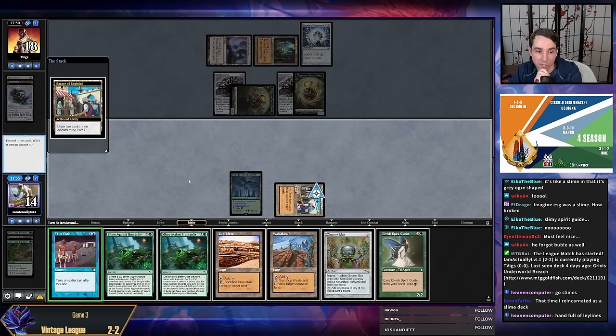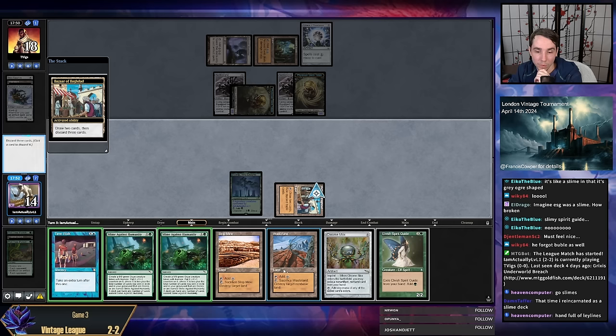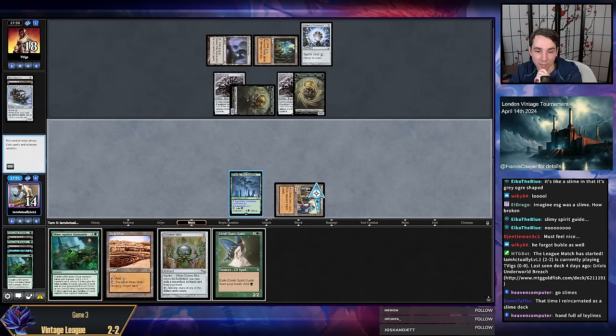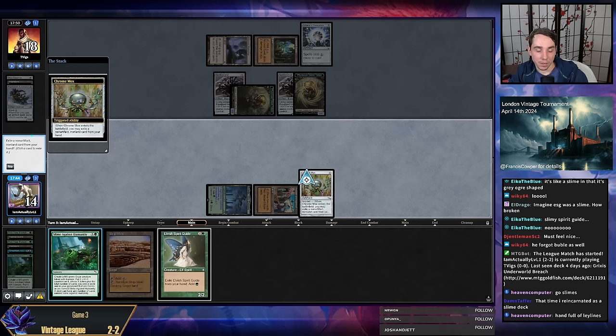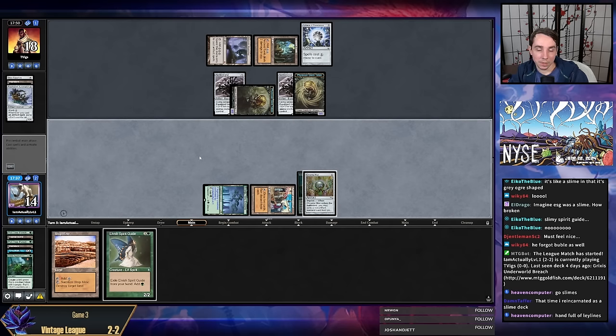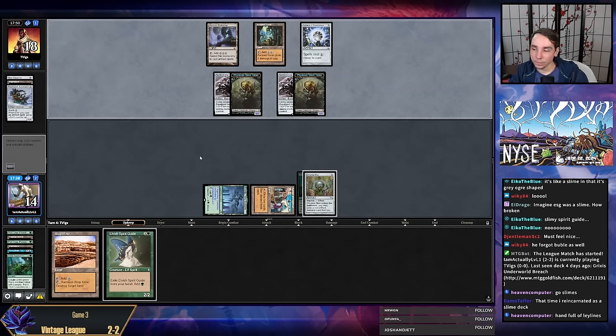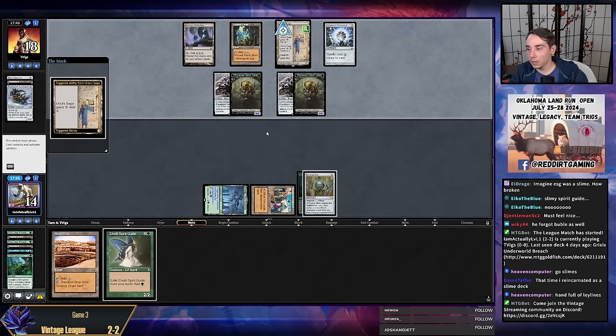I think I have to do one slime, one Time Walk, and one Wasteland, and then put a Spirit Guide under a Chrome Mox so that we can actually have permanent advanced mana. I guess I can put a slime under a Chrome Mox, which would let me draw another slime next turn to go with my land Spirit Guide. Yeah, maybe that's the best play. That would give me... Ugh.